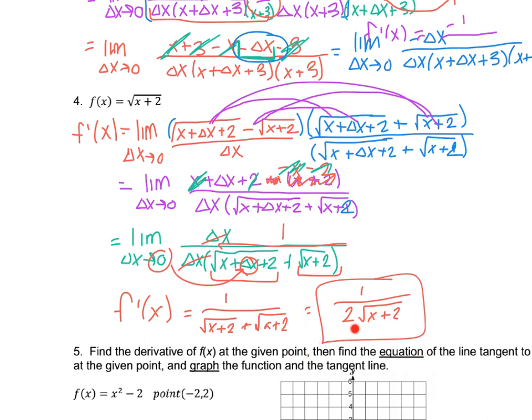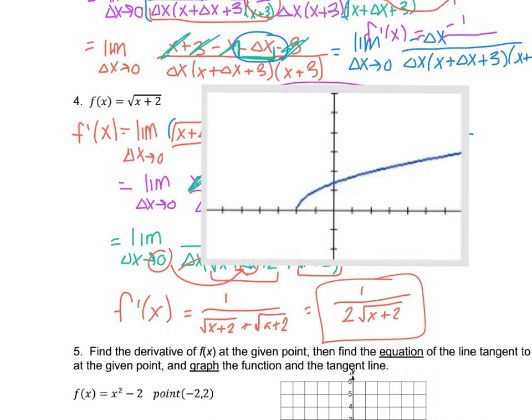It will tell us the slope of this function at any given x value. So let's look at a quick visual of our function just so we can piece this together. Okay, so now we're looking at our function. This shape should make sense. It's a square root function and it's been shifted left 2. So let's think about the rate of change of this function at a specific point. Let's think about it when x equals -1. Let's say I wanted to know right here when x is -1 what the rate of change of this function would be, and it would be the same as whatever the slope of that tangent line right there is.